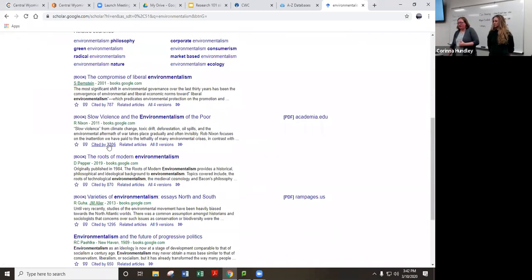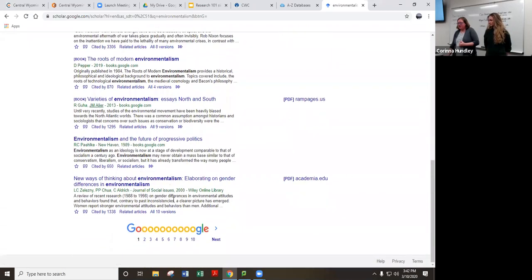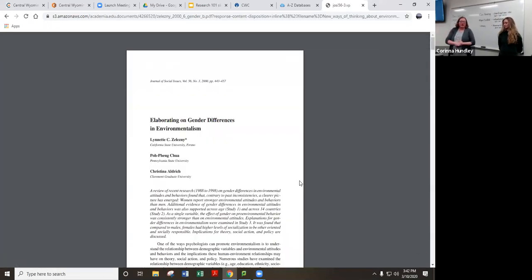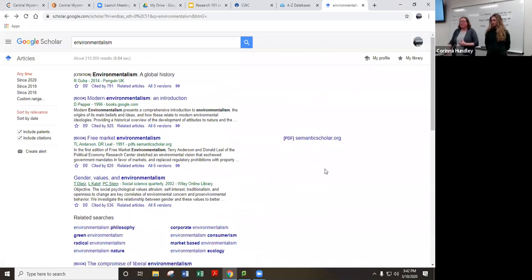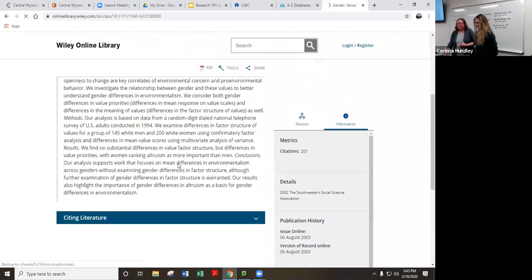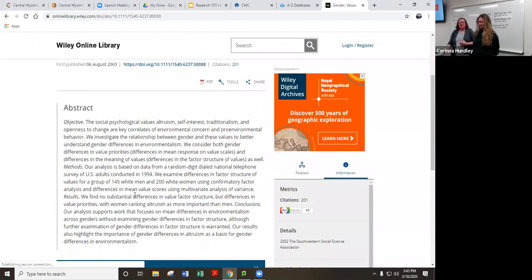However, if you come down here, these are all books, but it's the same thing where this one's an article. If it says over here that it's a PDF, that means you have access to it. You click on that and it's going to take you to the PDF and you can read this article. If you are scrolling through this, because under environmentalism, there does seem to be quite a bit that is not free, and you say, hey, I really want to read this book or article, you're going to more often than not have access to the abstract, so you can read a little bit more in detail about this, but then you can contact us to get you this article.